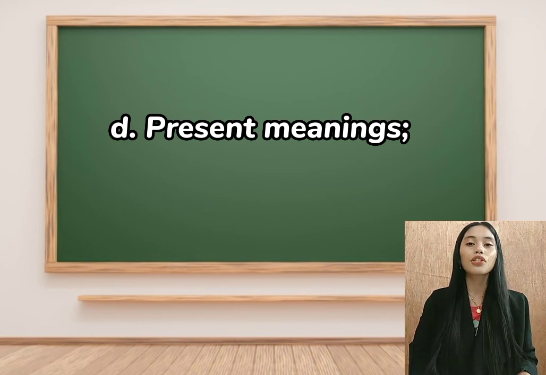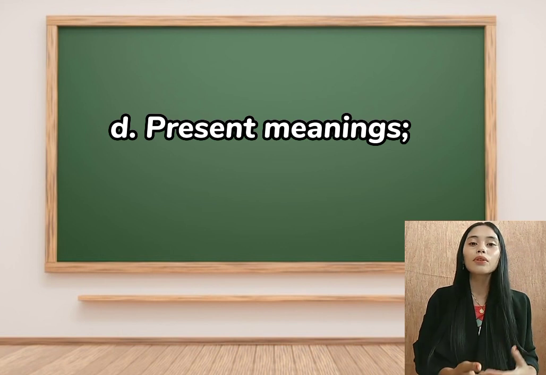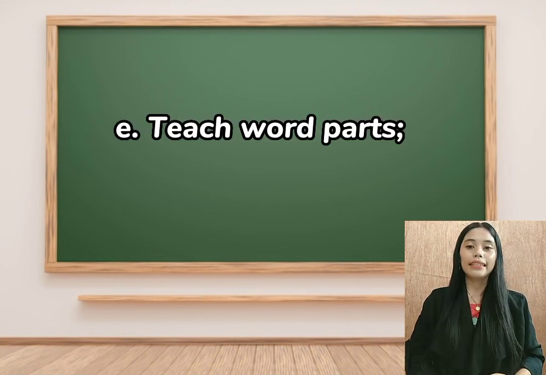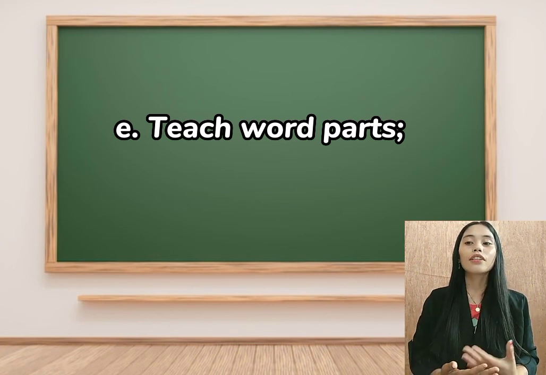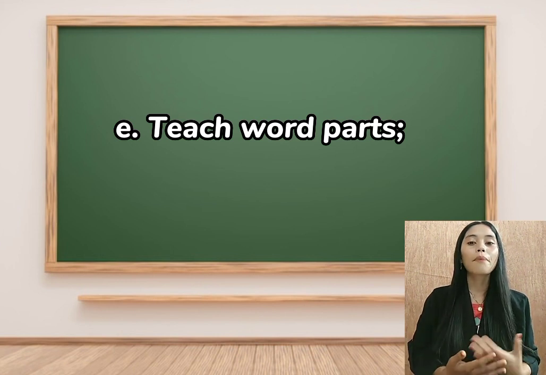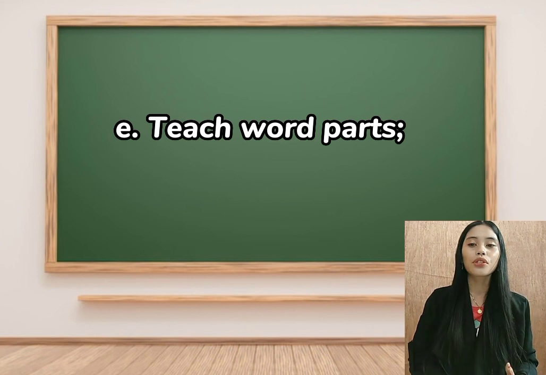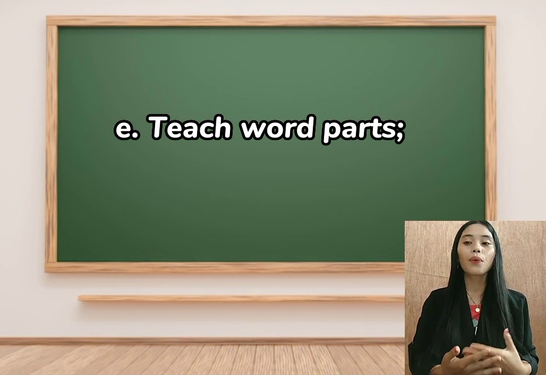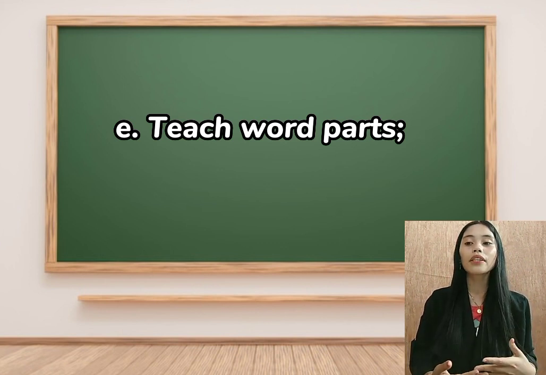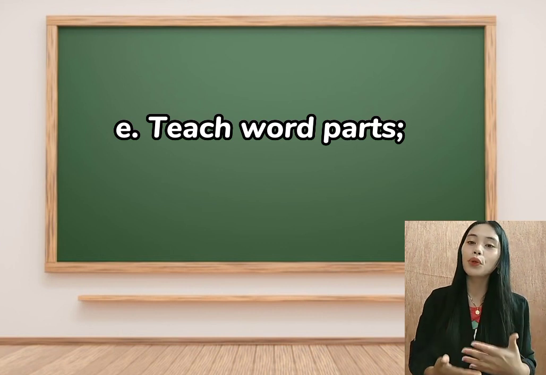So students can research and develop a guide that explores the meanings of words. So they can use Word to create a vocabulary chart or graphic organizer, categorizing words based on their meanings or providing synonyms and antonyms. Next is step E, teach word parts. So students can research and develop a guide that focuses on word parts such as prefixes, suffixes, or root words. So they can create a word tree or word map using Word, showing how different word parts combine to form new words.